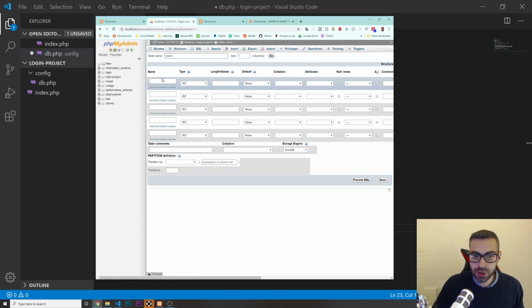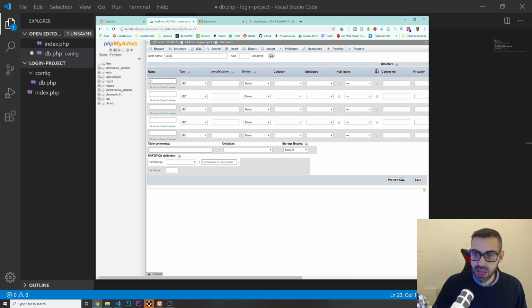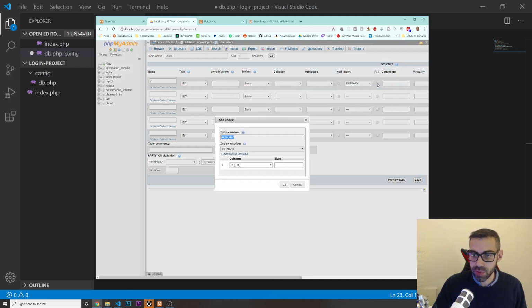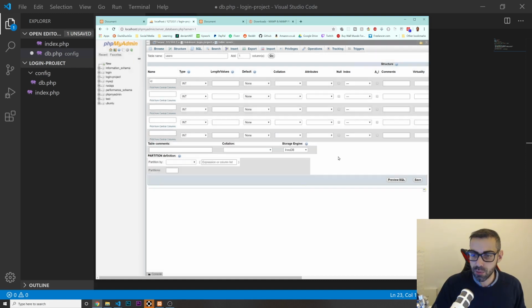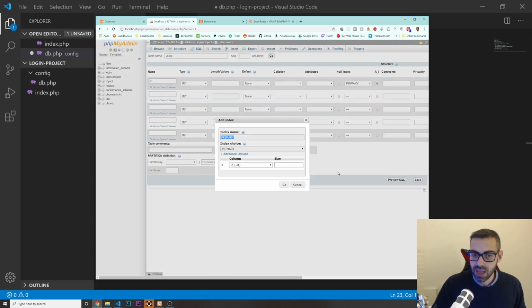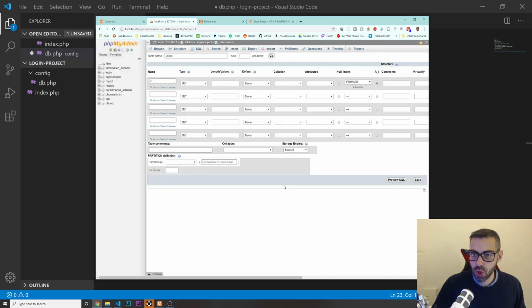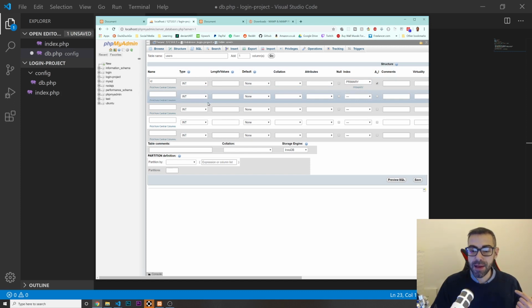Now, in the first column, I want to put ID. The type of it is going to be an integer because an ID should be an integer. And I'm going to select on the right side under this AI that says auto increment. I'm going to click on it and select it and just say go. I'm not clicking anything else. I just clicked on the AI. Everything is fine here, I'm just pressing go. What this means is when you're going to create a new user, because the ID is going to be auto increment, the first time that you create a user, the user is going to have an ID of 1.